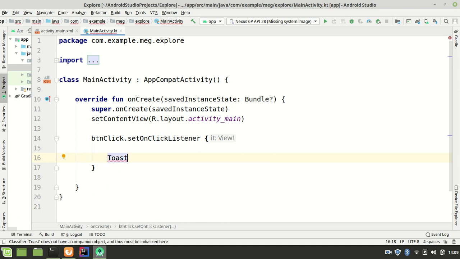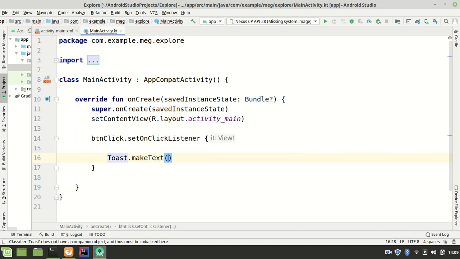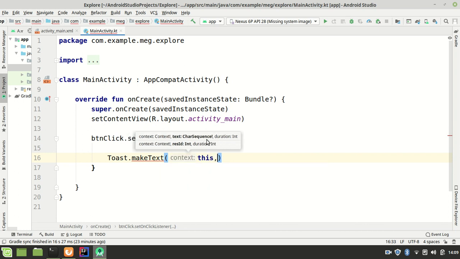You'll say toast, then you'll type dot make text. Then you can now type. Our context is this, so we want it in this activity.